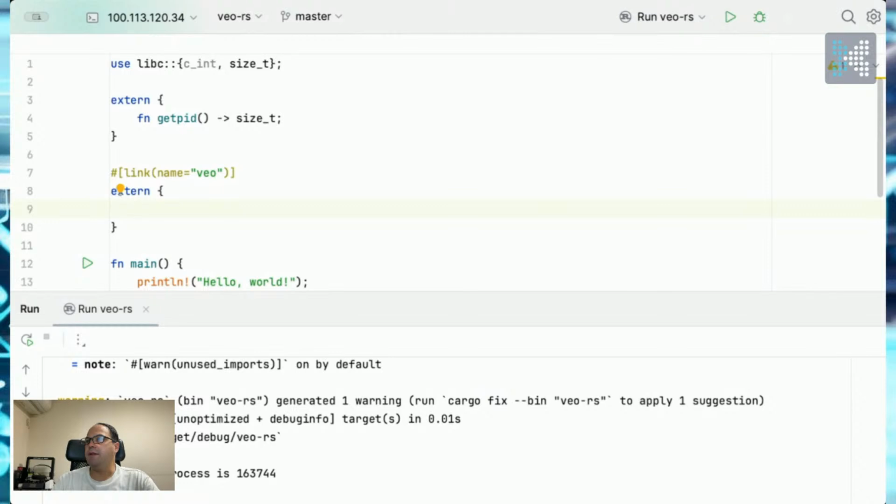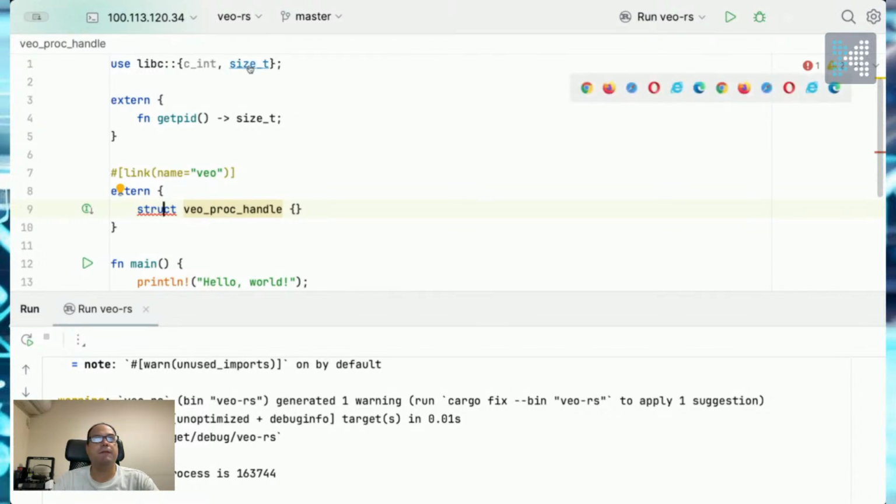How can I create an opaque reference in Rust? I'm going to assume it's something like struct, and I can do VEO proc handle. And nope, I guess you can't put struct inside of that.